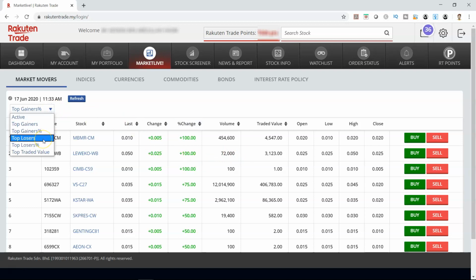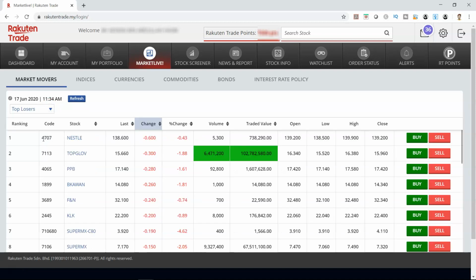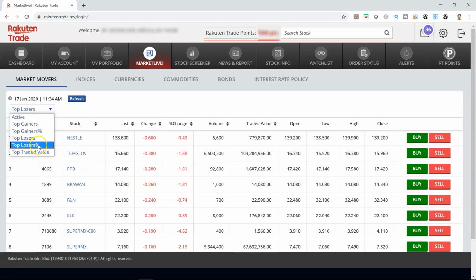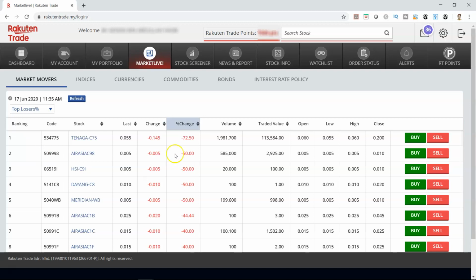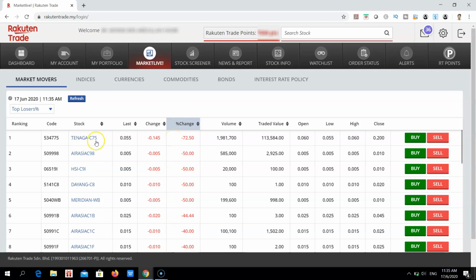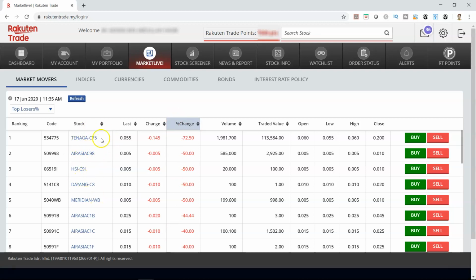And then we can look at the losers. This one were the stocks which fell. Nestle, Top Glove. There's been a sell down a lot. Food and beverage, F&B, and also a lot of glove companies, Top Glove, Supermax, and also the plantation companies. Rinse and repeat, if we look at the top losers, in terms of percentage, these ones are stocks which drop the most based on percentage. Well, not stocks. Some of them are stocks and some of them are warrants.